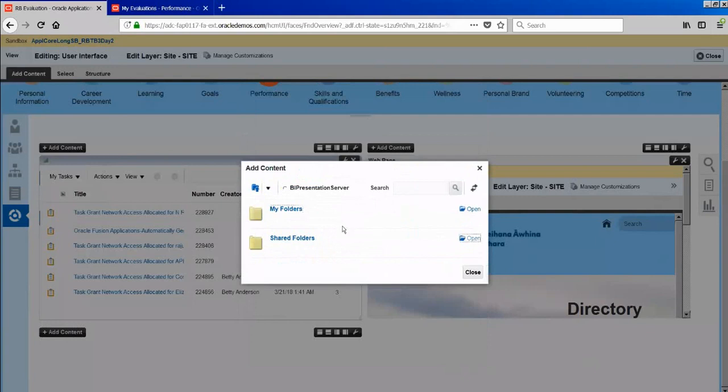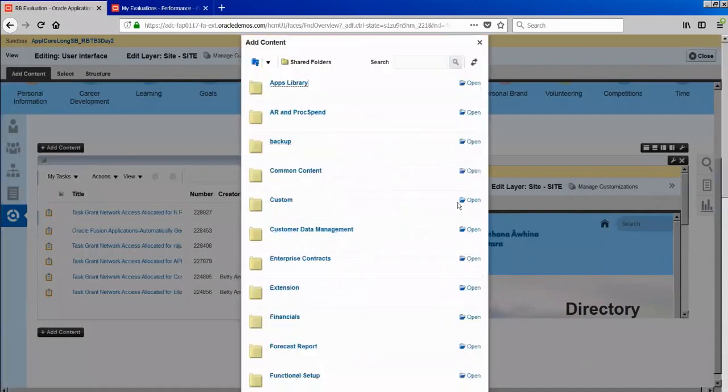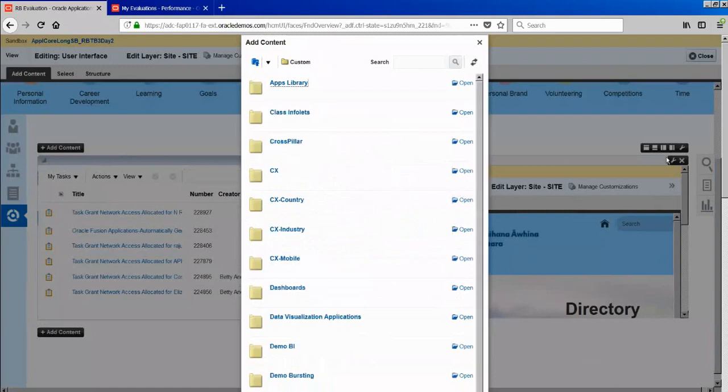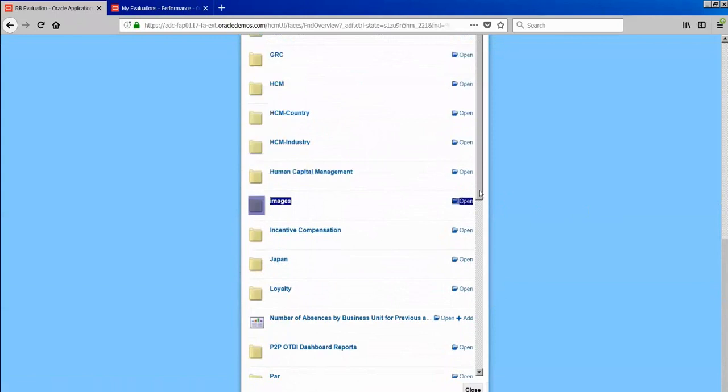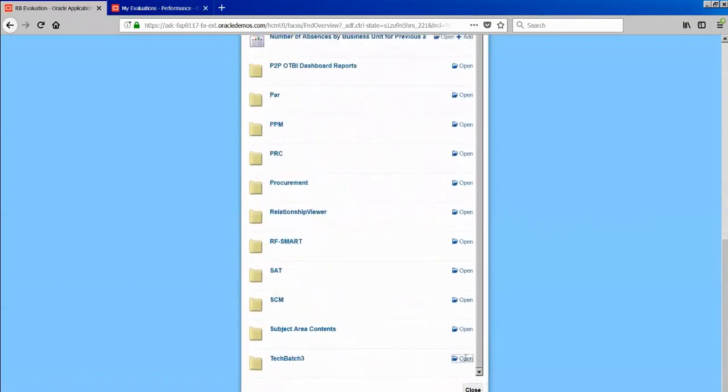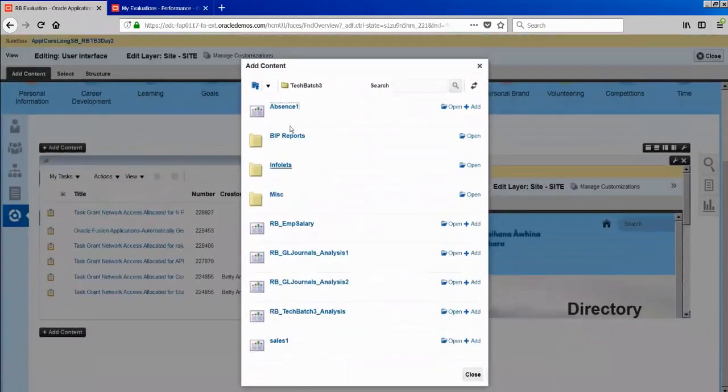In the shared folders, under custom, we have created some reports, right? So let's go there.